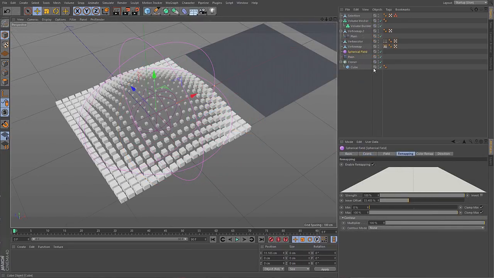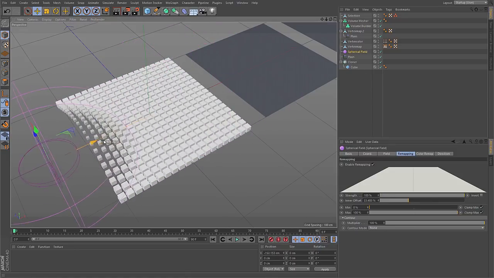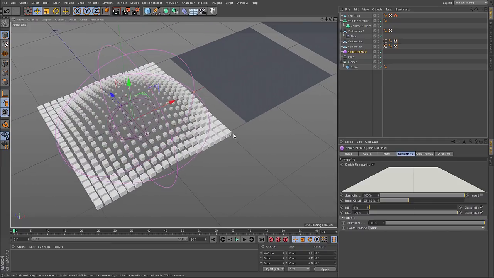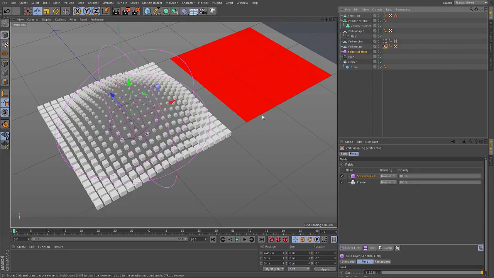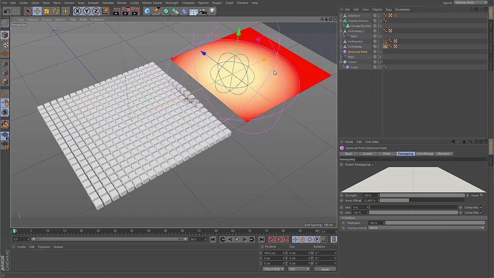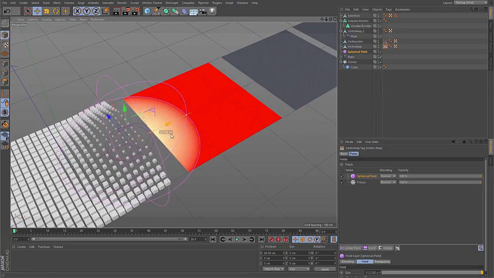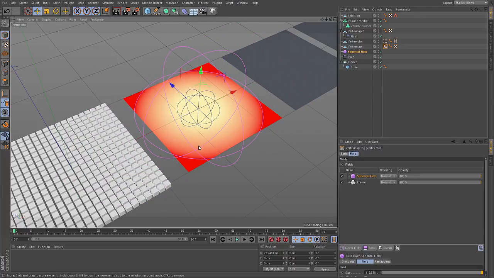Separating fields from the effectors has a lot of benefits. Like before, you can define falloffs for effectors using fields, but now you can do more things with it. Because they are now individual objects, they can be used to affect different things inside of Cinema 4D. Like, for example, this vertex map here. If I make this vertex map on this plane visible and move the field over, you see that I now have in the vertex map a field tab and inside a field list. And this field list will happily evaluate the global field function to set the values of the vertex map.